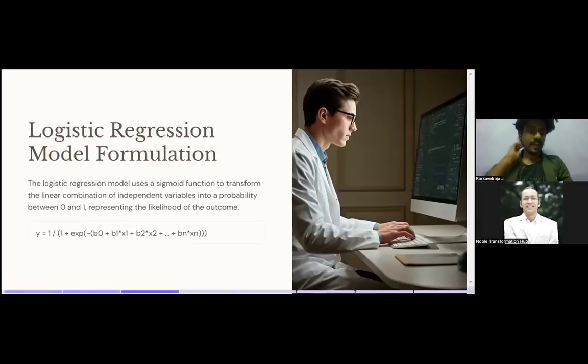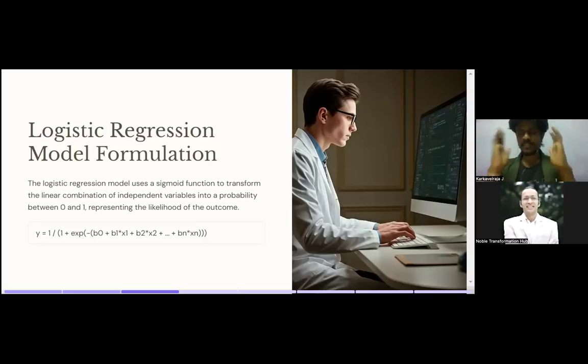Okay. Logistic regression mathematical formula, the model's formula. We have seen the formula for linear regression and multiple linear regression. Hope you guys remember that. Linear regression is simple: y is equal to mx plus c. For multiple linear regression, it is y is equal to m1 into x1 plus m2 into x2 plus m3 into x3 and so on up to mn into xn, plus c. That's it. Now, logistic regression uses a sigmoid function.